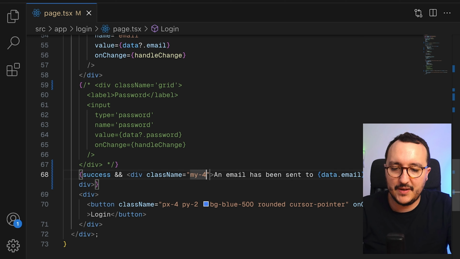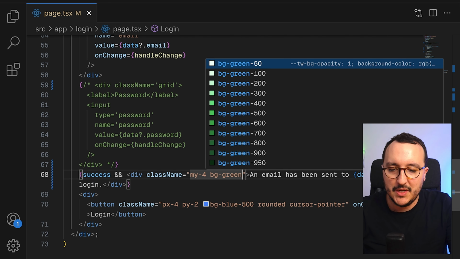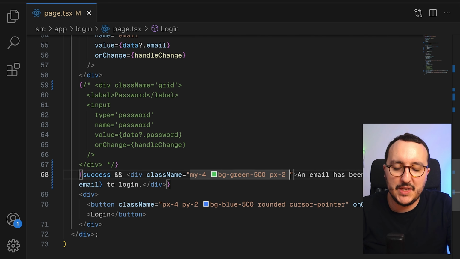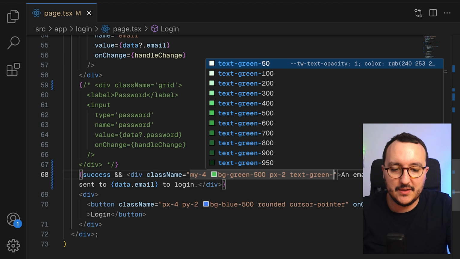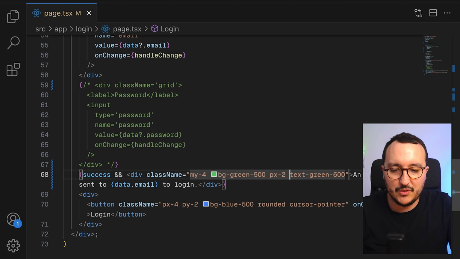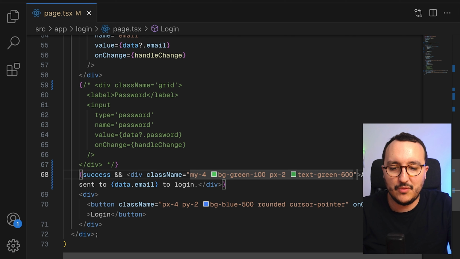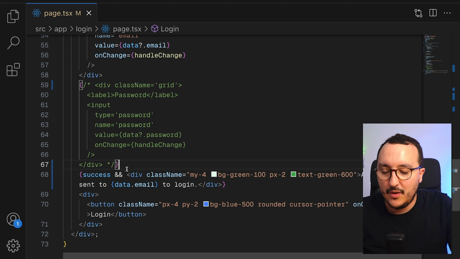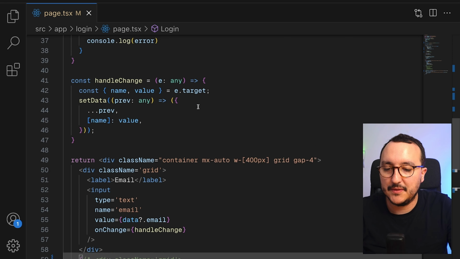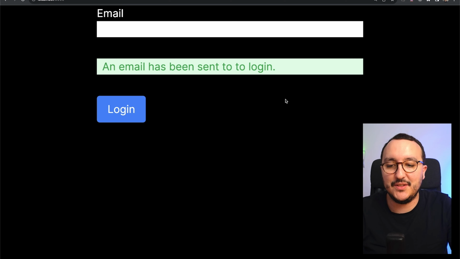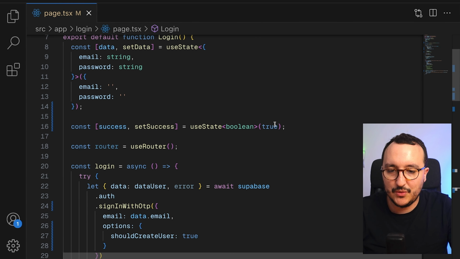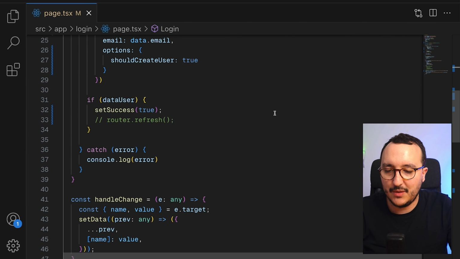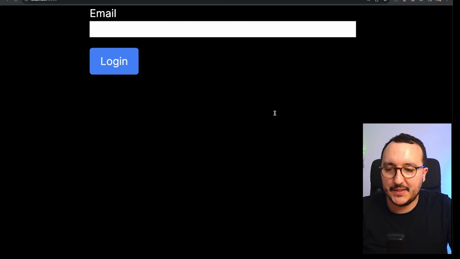Here I'm going to have a margin on the top and on the bottom, BG green 500, PX2, text green, let's say 600, and the BG actually is going to be more like 100. So we're going to have some success. If we come back, we see that this is going to be the result. So I'm going to trigger this to false. There we go.